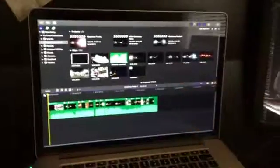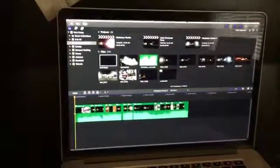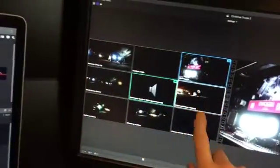Here's a little behind the scenes look at our Christmas light video. This station here is my MacBook Pro with an extra monitor hooked up. This is Final Cut Pro X. This is what I'm editing the video in. What I did was shoot a multi-cam view of the footage last night. So you'll see all the different cameras I had set up. It was actually multiple takes, but anyway, that's all the cameras. And then this is the timeline here.